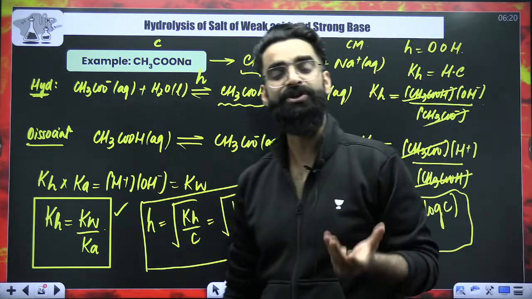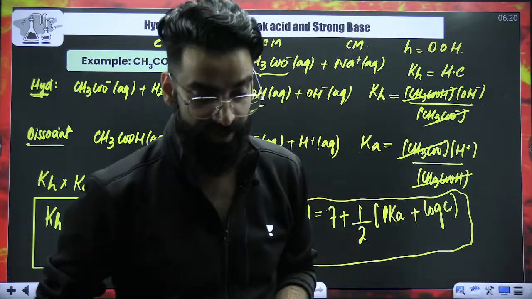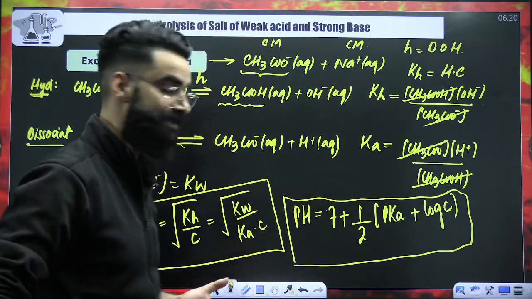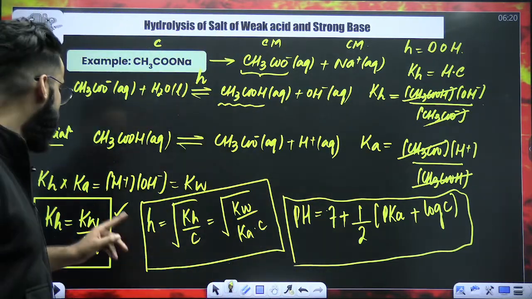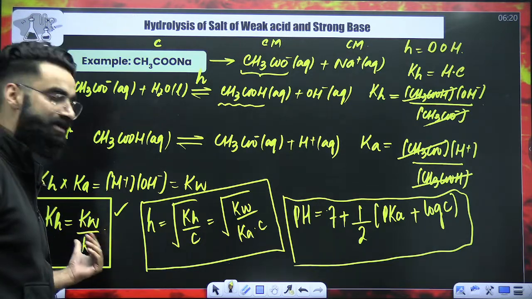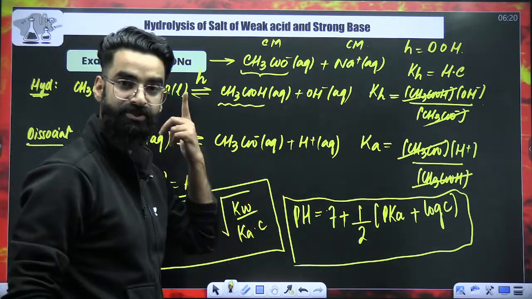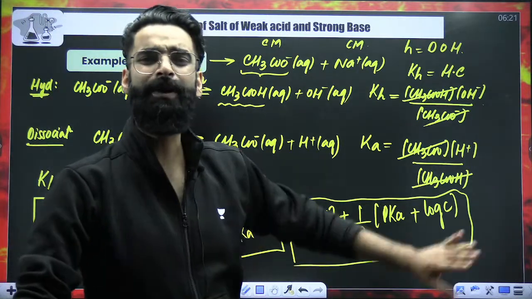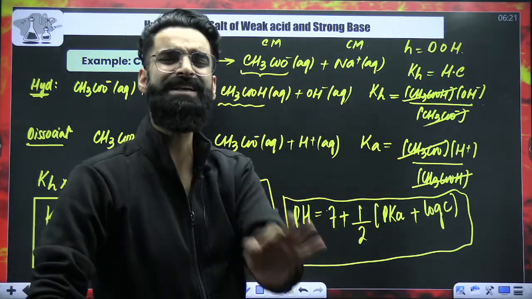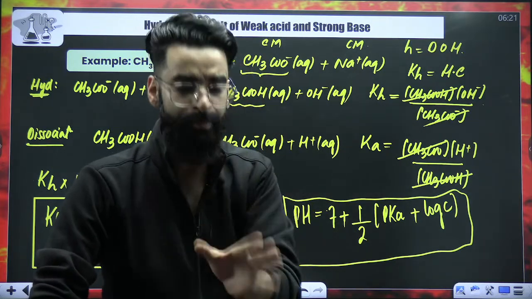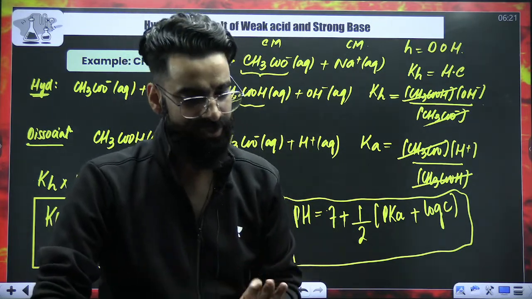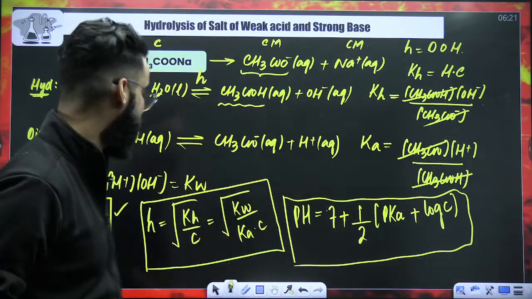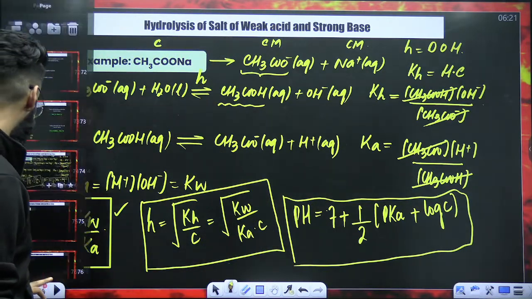So these are the three questions which can be asked from the salt hydrolysis part. Either you'll be asked to calculate KH, the hydrolysis constant, the degree of hydrolysis, or the pH, right? Well, we have got other types of salts as well, but I'm not going to derive all these for the other salts. I'm just going to give you the table. Remember that table and try to solve the questions. That's more than sufficient.